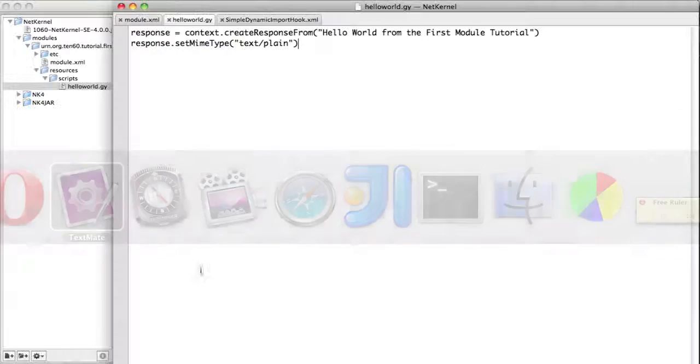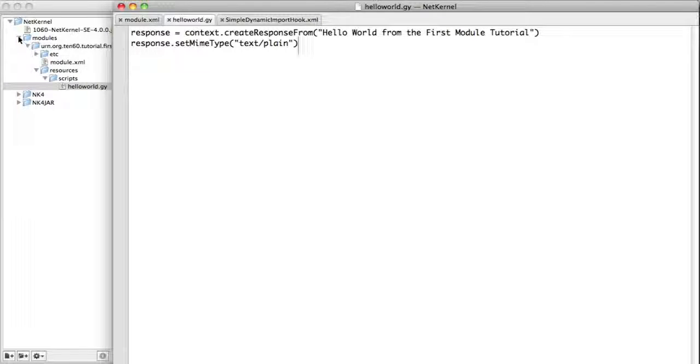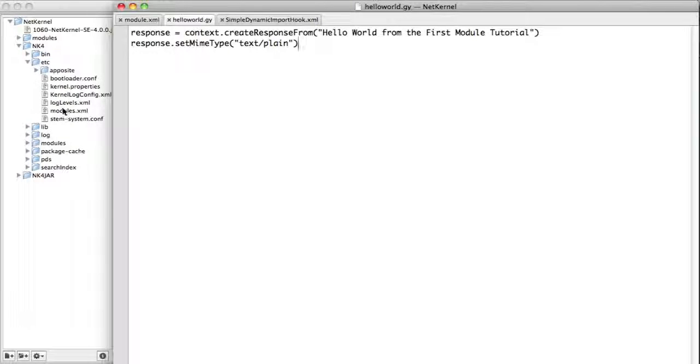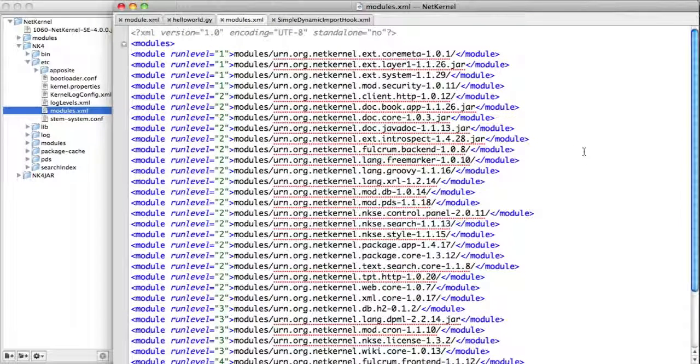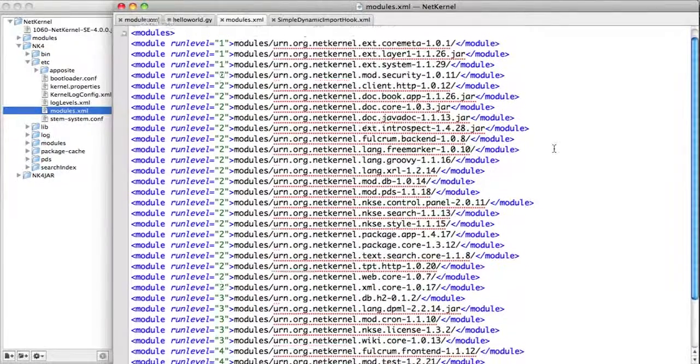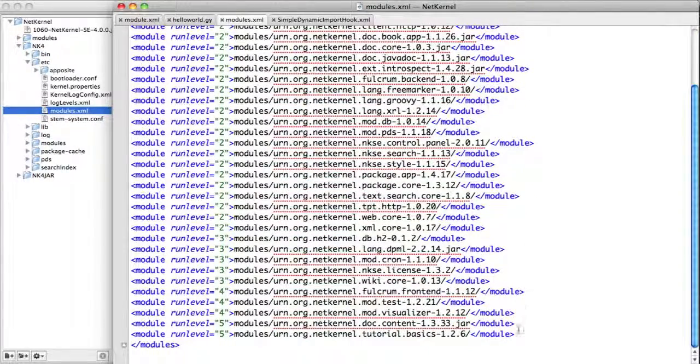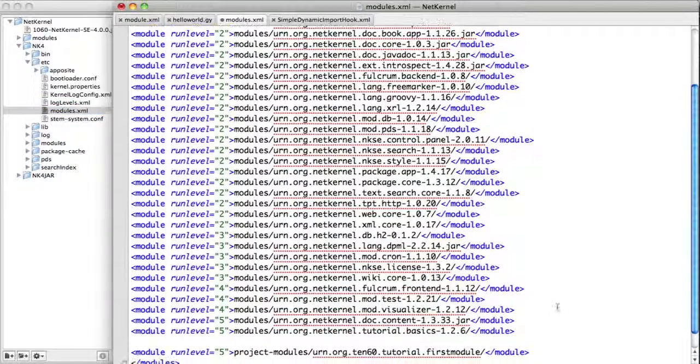So we'll go back to our editor and we'll close this module subdirectory so we can clearly go to NetKernel 4 etc modules, and here's the list of the physical location of all the modules that NetKernel knows about. So we're going to go to the end here and paste in this new one.